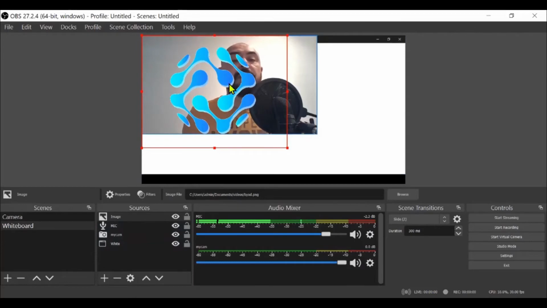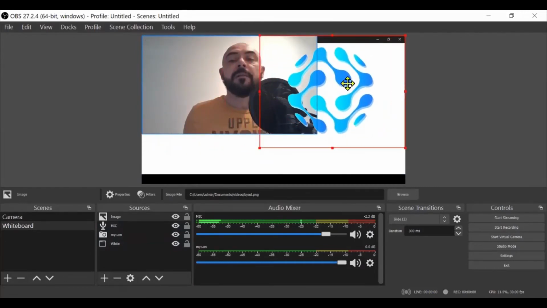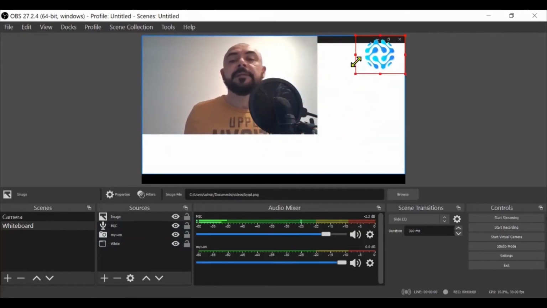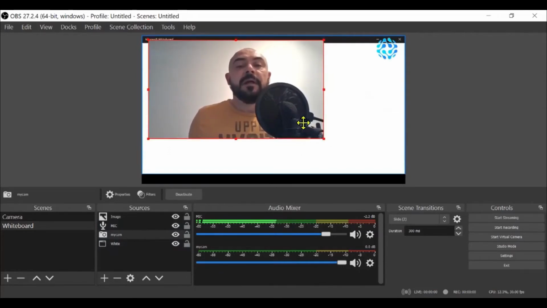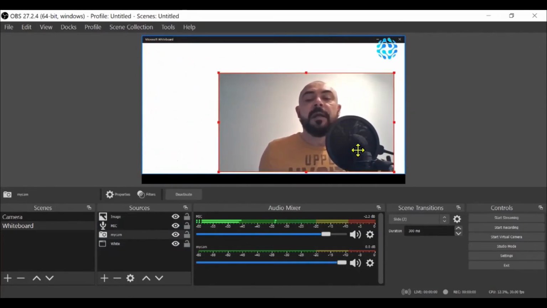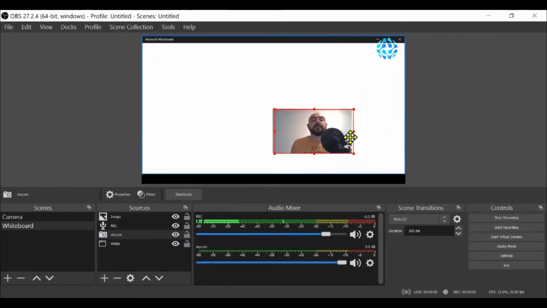Of course, we can arrange the sources by dragging with the mouse. We can resize them. So I can have the project logo. I can change the position of my camera and I can resize it as well.